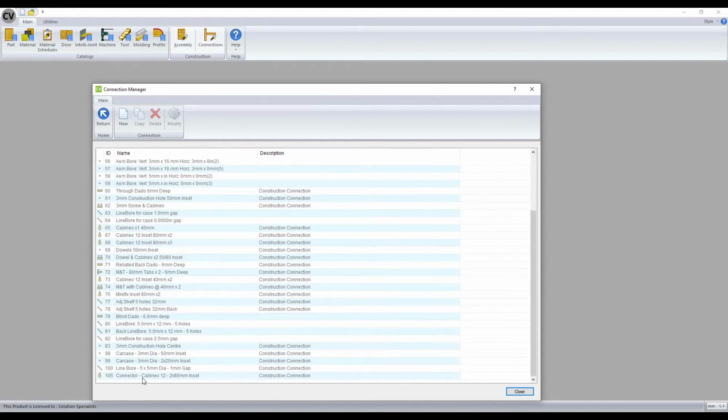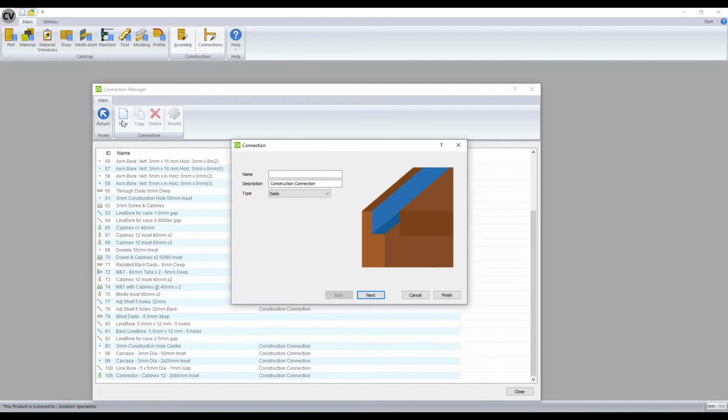Another good option for strengthening a joint, or to use on parts where you don't want to see fittings, is a mortise and tenon joint. To create this, we will click New from the ribbon bar, and we will now choose a mortise and tenon for the type of connection. I will name this one M&T 6mm deep 2 times 80mm tab.